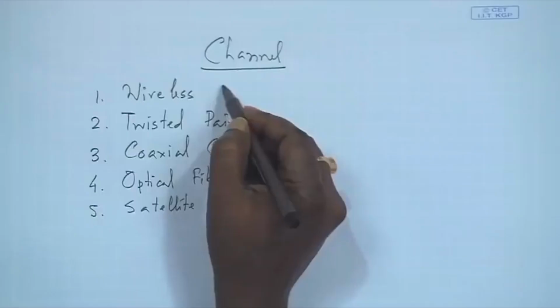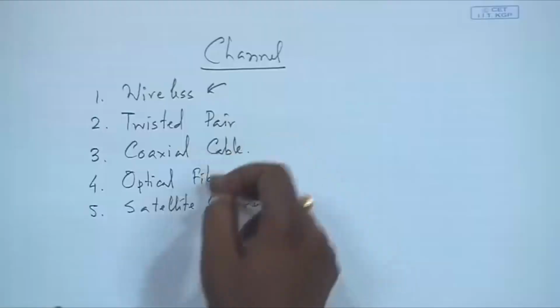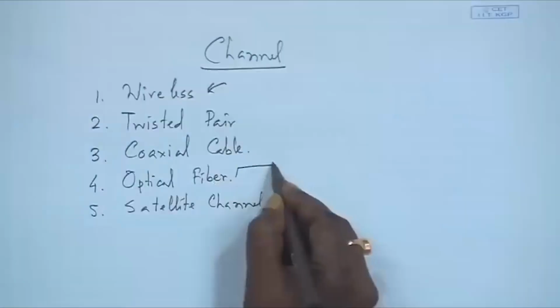Through all of them, the mode of transmission is electromagnetic wave. For wireless, it's not guided. It's just radiated electromagnetic wave, whereas for all other cases, it's guided electromagnetic waves. Optical fiber is still electromagnetic wave, but at the visible optical region, or let's say the frequency is such that it is called the optical electromagnetic wave. So all of them are mostly electromagnetic wave. Through that only, the signal propagates through a channel, whichever channel we pick.